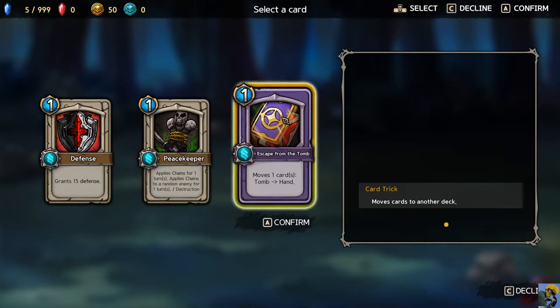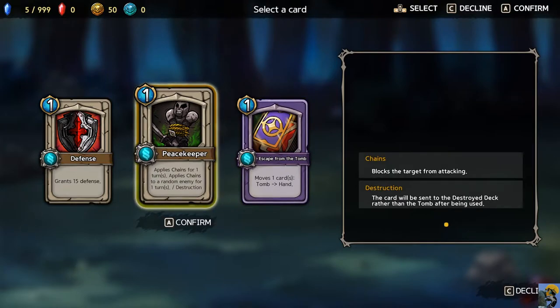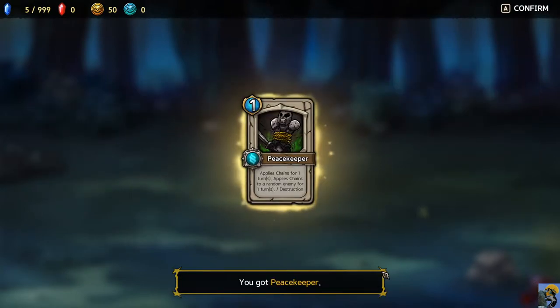And then escape from the tomb allows you to bring a card back from your graveyard, or I guess your tomb, into your hand. This is nice. I don't have many cards that I'm over the moon about getting back for one energy, but at the same time, it might be nice for picking up exactly the kind of card that I need. But then this is always going to be good. So let's just check this out and see if we like it. So we got Peacekeeper. Okay, great.